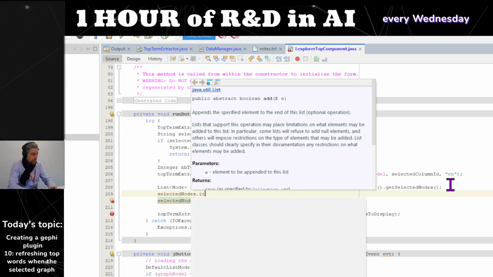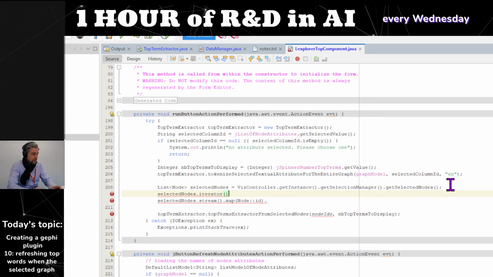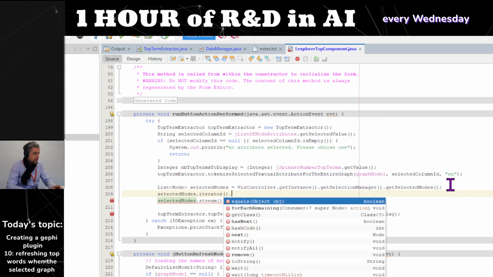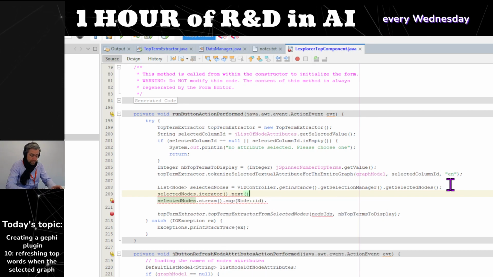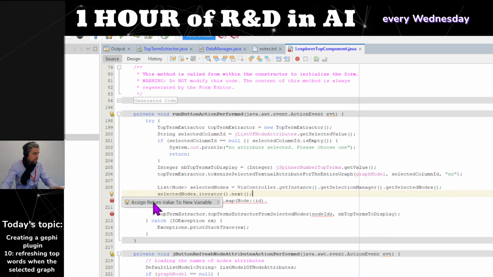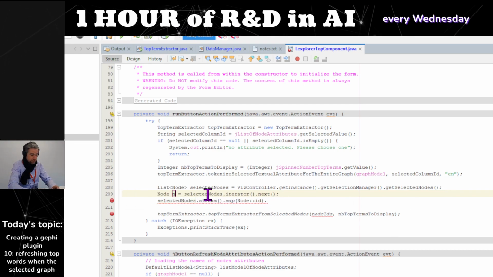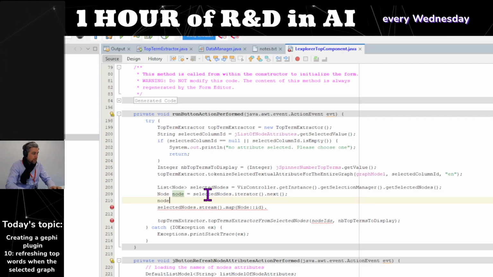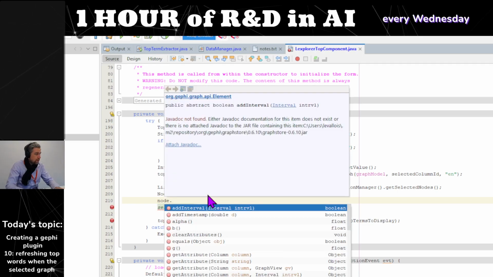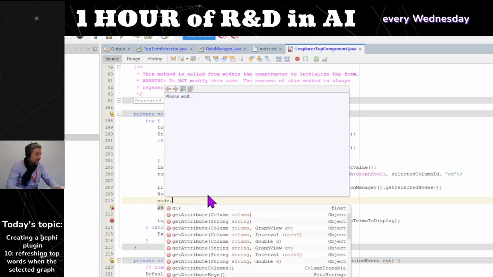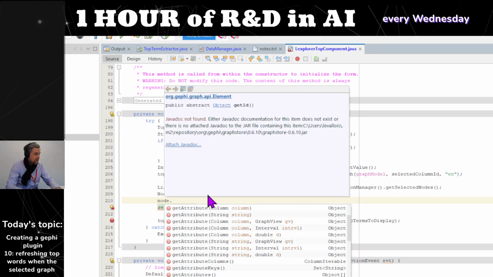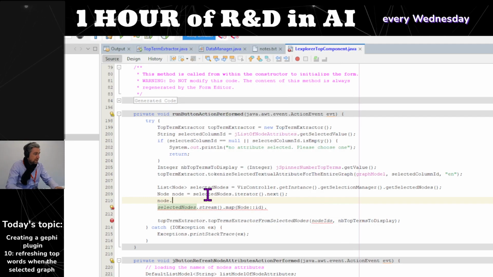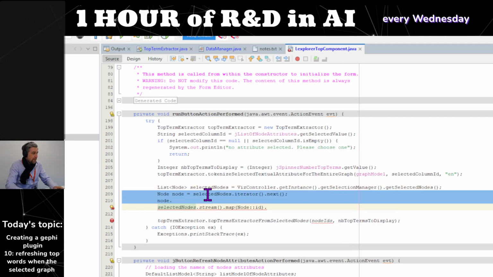I'm not saying I'm going to keep it, I'm going to delete this line of code right after. It's just that I want to see a node. Okay, that's a node. So when I have a node, what are the methods? And I suppose it's get ID. Yeah, it's get ID. Okay, I can delete that.